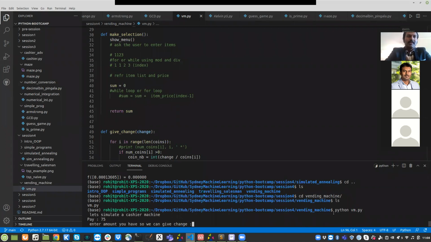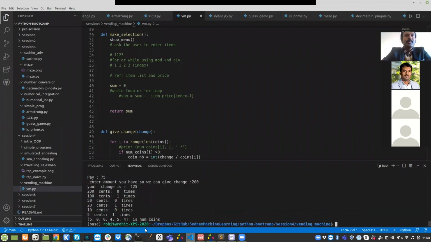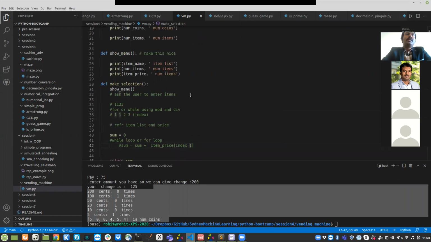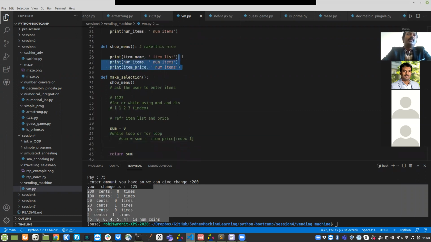Basically, the machine is asking for some amount. If you have attempted the show menu, could you please paste your solution for show menu in the chat?